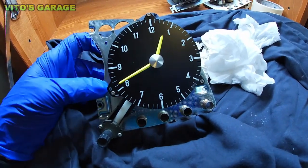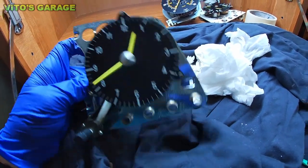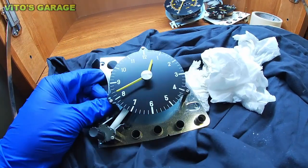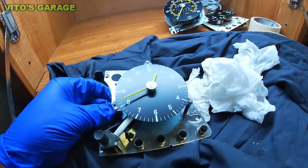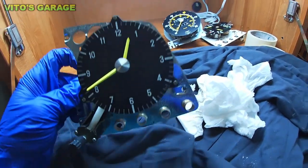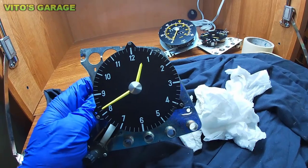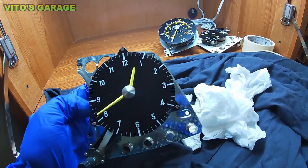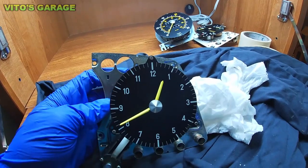Now onto the fun part. I'm gonna go ahead and start masking all this stuff off, and I'm gonna get ready to paint those needles, because I like seeing them orange. That's how they came out from the factory. That's how they're supposed to be. Right now they're yellow because of the fadiness after all these 30, 40 years. So yeah, we're gonna make it nice again.